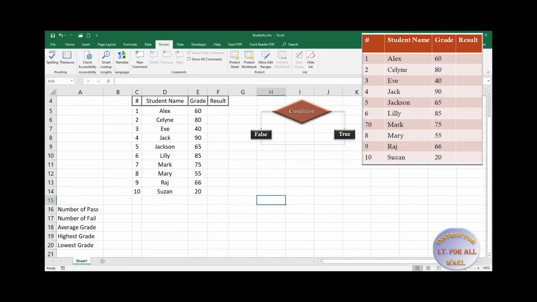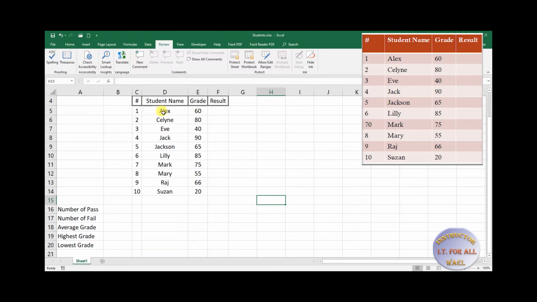In the practical part here, as you can see, the table that we saw before in the previous slide is there. I wrote it for you to save time, as well as added a few labels here, 1, 2, 3, 4, 5, to apply some functions. So here in the results, we need to specify which student passed and which did not.